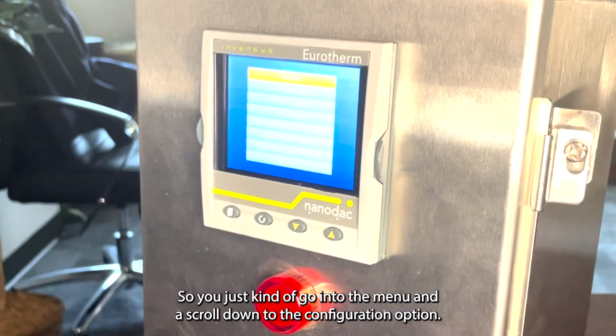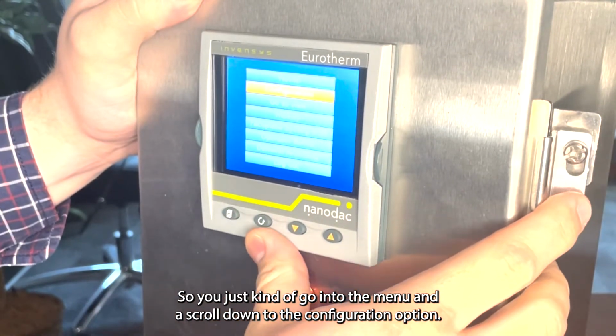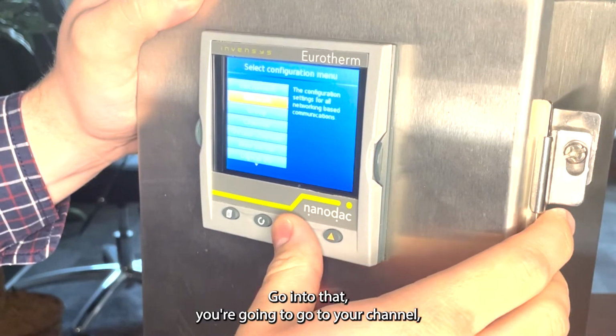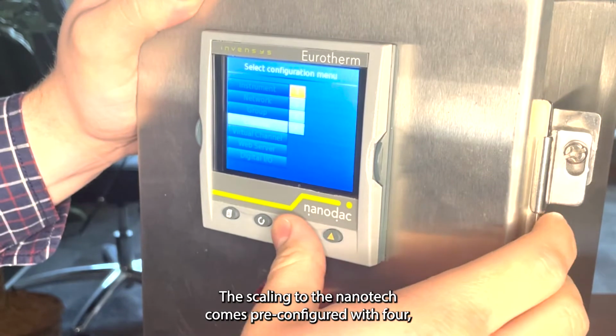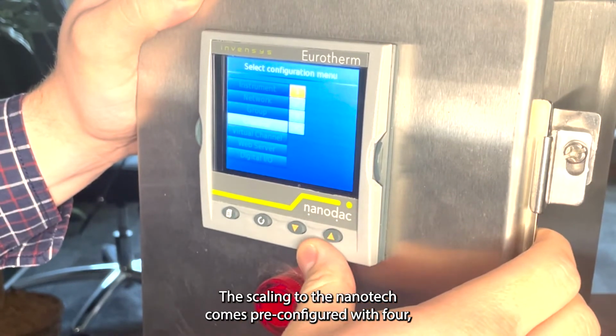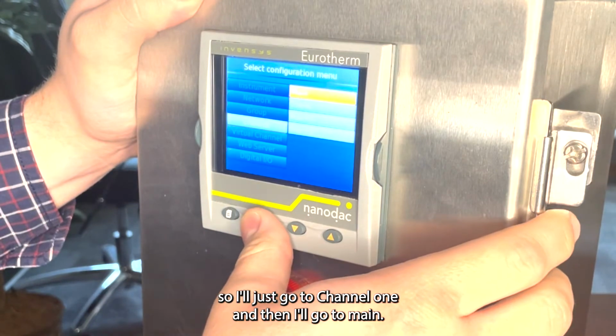So you're just going to go into the menu, scroll down to the configuration option, and go into that. You're going to go to your channel and pick whichever channel you want to change the scaling on. The Nanodac comes pre-configured with 4. So I'll just go into channel 1, and then I'll go to main.